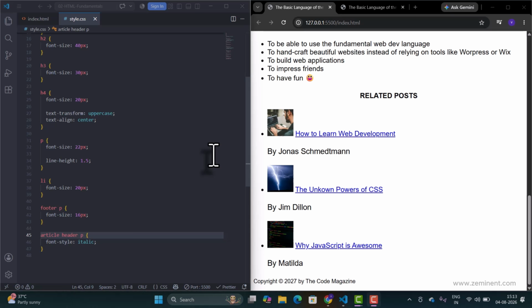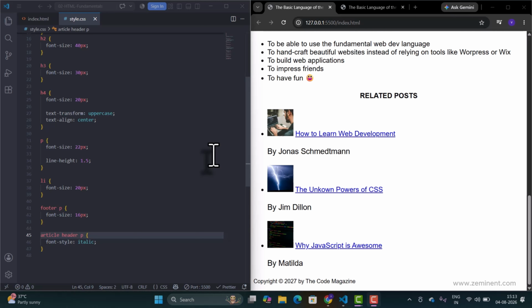At the end of the previous lecture, we discussed that it would be much easier if we could give HTML elements meaningful names and then use those names in CSS. Well, that's exactly what we are going to learn in this lecture. We will explore IDs and classes, two of the most commonly used selectors in CSS. By the end of this lesson, you'll know when to use each one and why professional developers almost always prefer classes.